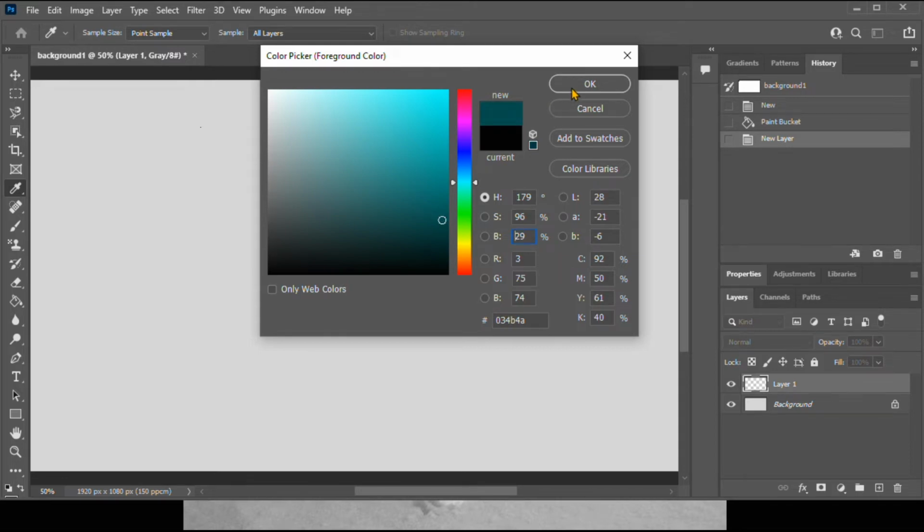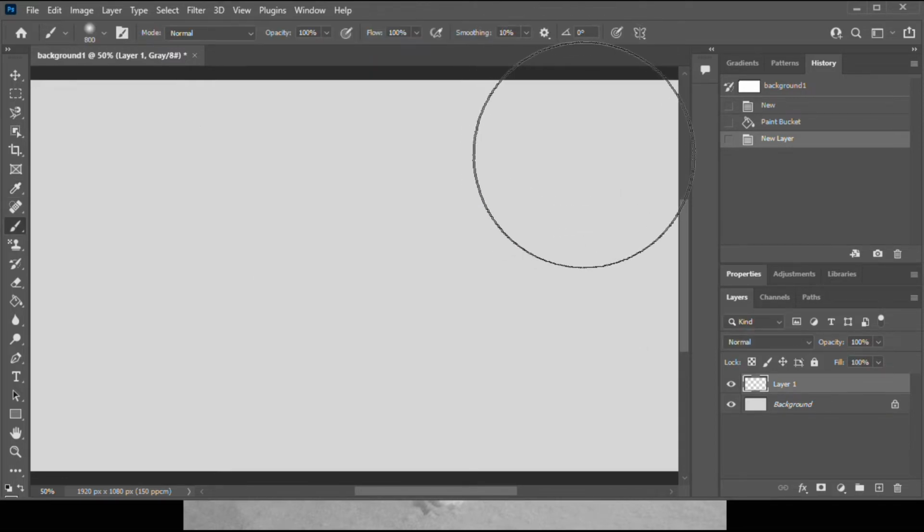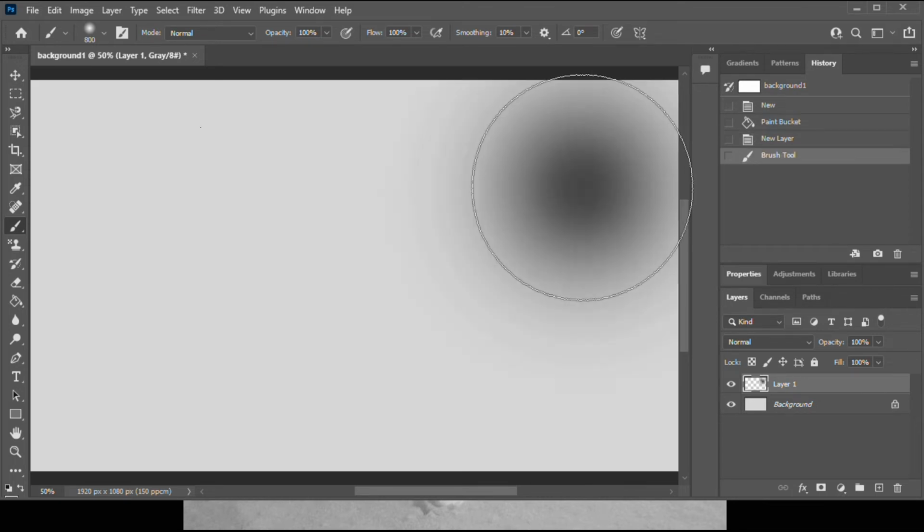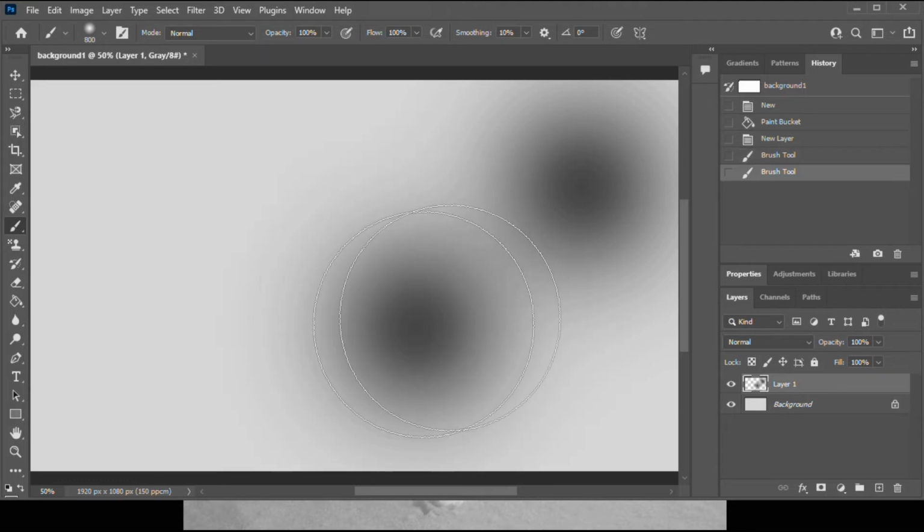Right here. And I'm just going to dab on my canvas in a couple of places. There we go. I did that dabbing just by clicking. So instead of click and drag to draw, I did a single click to make a spot.